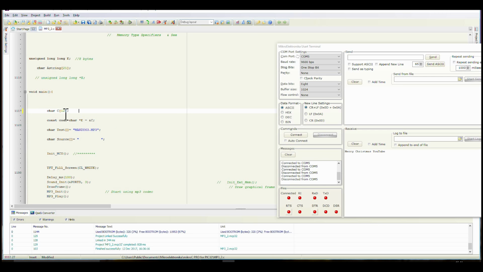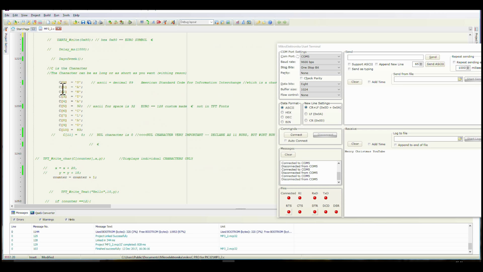That's what the numbers in these square brackets mean: I'm saying that C has 12 characters. Each character is a byte or 8 bits. So 12 bytes long.